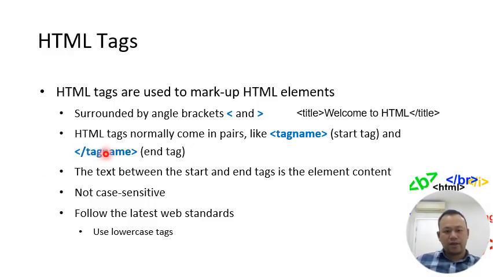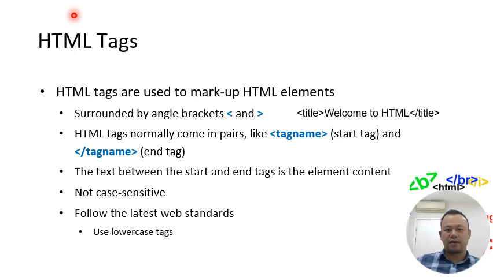Now we move to the HTML tags. Tags are very important for the web. So HTML uses tags to structure content on web pages. Tags are used to define different types of content, from text to images and links. They are used to structure content and provide instructions to web browsers on how to display elements.